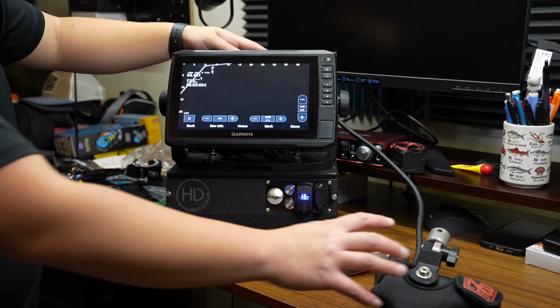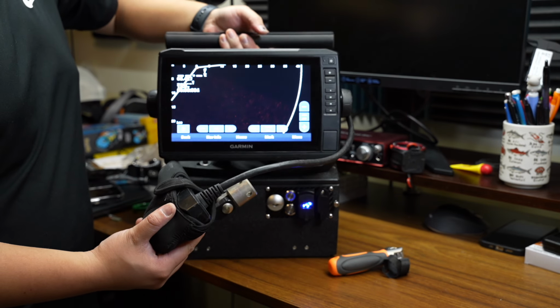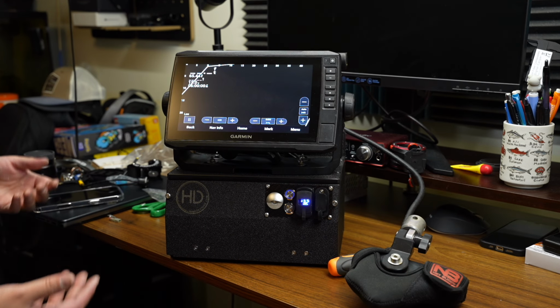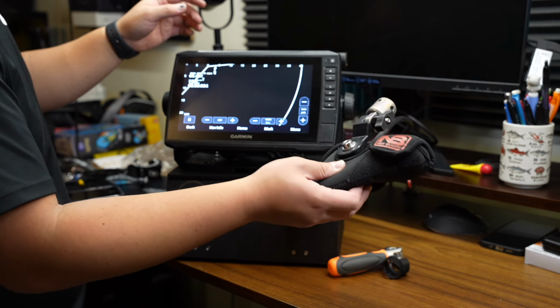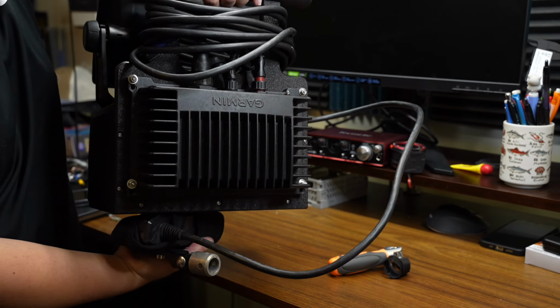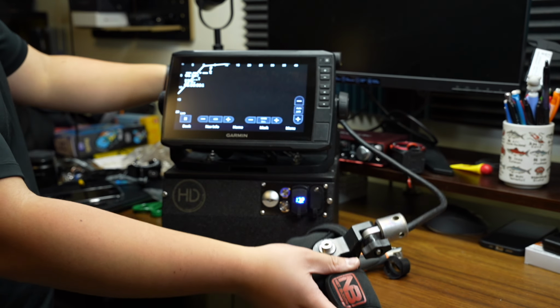But yeah, this is the shuttle, guys. Really cool with everything installed. Oh, pretty hefty. I'd say about like 20 pounds, 23, 25 pounds. Estimated guess, but it's not bad at all. Really, really cool. Yeah, black box is in the back here. Yeah, I'm ready for some ice fishing.